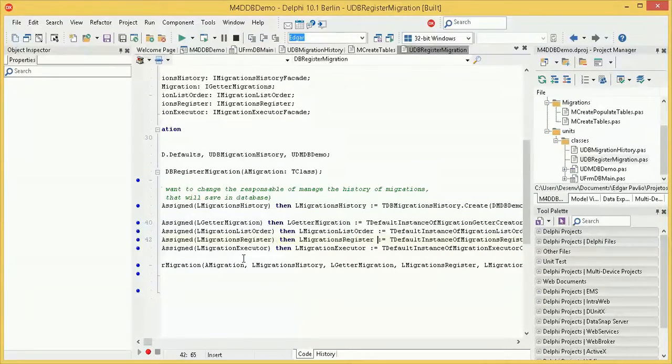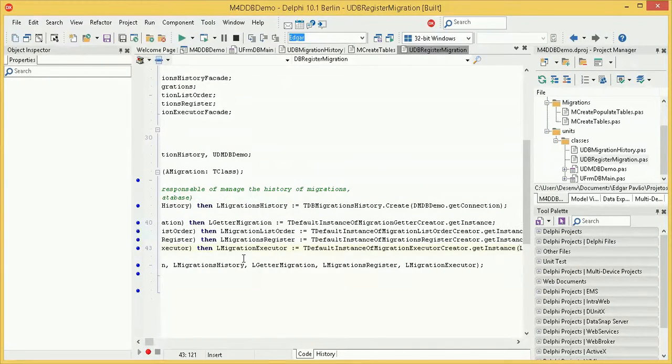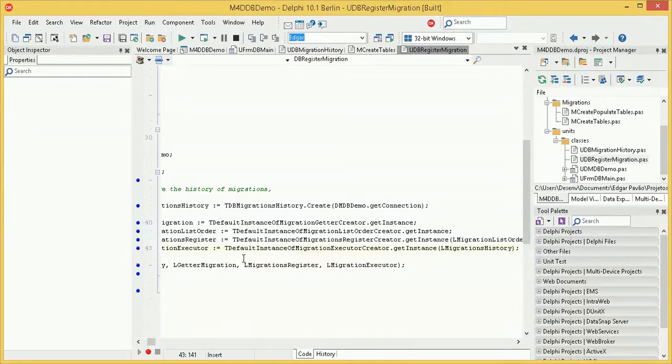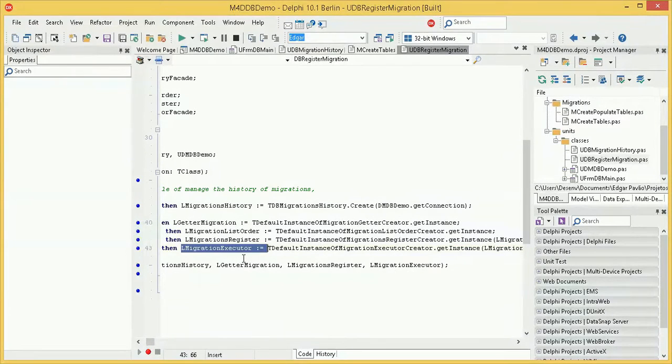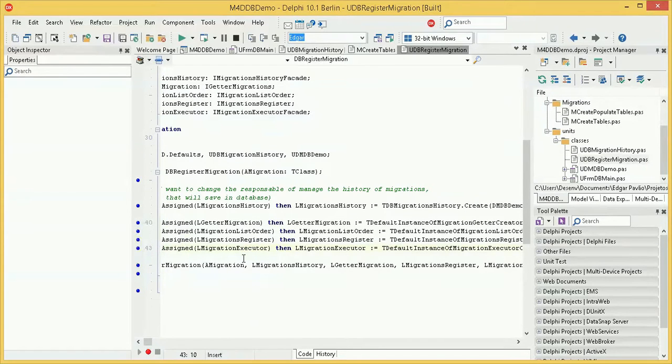I have another class that needs this history too, for example the migration executor. That is the class that executes the migration. So this class uses the history to inform me how the migrations execution went, okay.